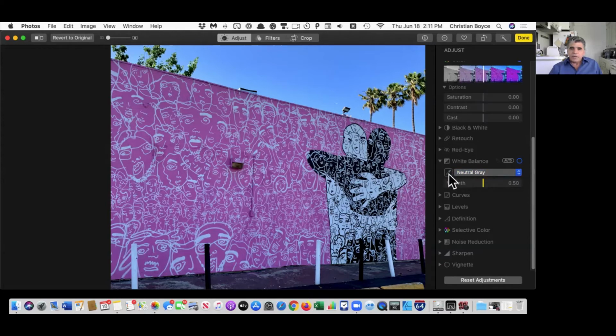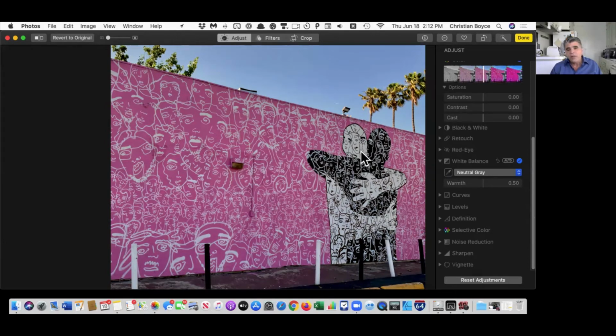And when you do that, and then you click on this eyedropper, they tell you what to do. They tell you down at the bottom, choose a neutral gray. So I'm going to actually pick a white, and that'll work too. So I'm going to click on something that's white with my eyedropper, and you can see that the white's got whiter. And it also changed the wall to be more like what I remembered it being. Now we can make those whites even whiter, and I'm going to show you that in just a little bit.